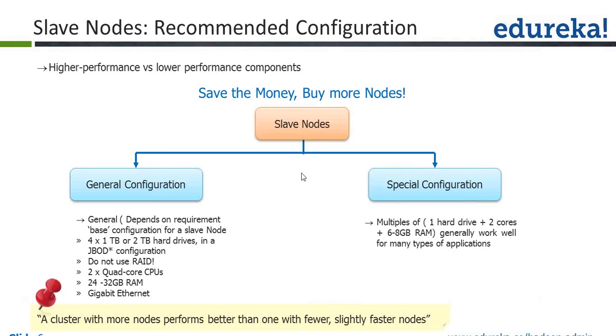Now, when a write is happening onto the disk, in a RAID architecture a mirror image will be copied. So whatever you write onto the disk, there will be a mirror copy available. In case one of the disks fails, you can always recover the data from the mirror copy. Now you should be getting why we don't need a RAID.